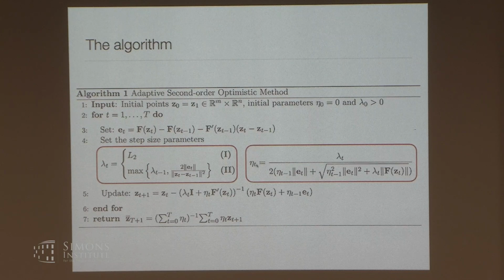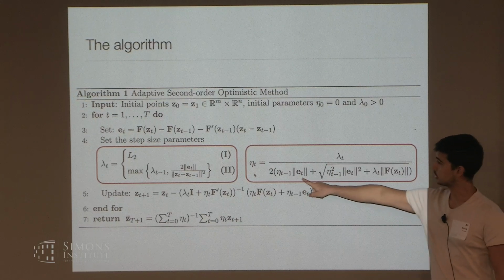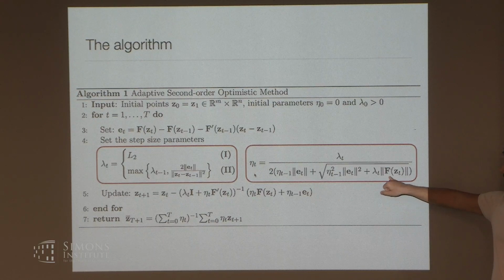And then you have this other step size, the second one. So again, I'll explain how this is obtained. But a good rule of thumb is this is a self-balancing step size. So assume that you're converging. As you converge, your errors are going to go to 0. Your operator is going to shrink to 0 in an unconstrained setting, right?